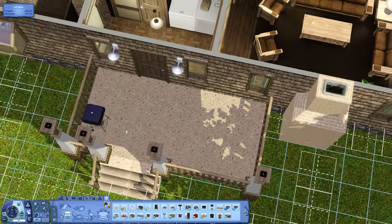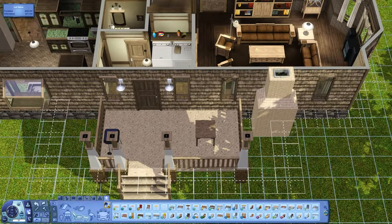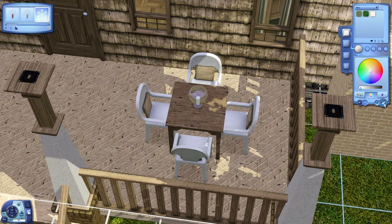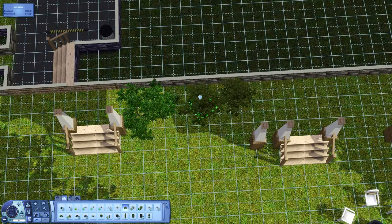So there you go. And then we have a little grill on the back porch, a little outdoor eating area, which I thought would be nice. A fire pit in the backyard as well. And that's really it for the outdoor furniture. So the rest of the video is going to be landscaping.